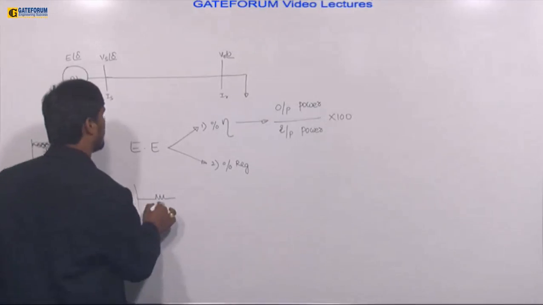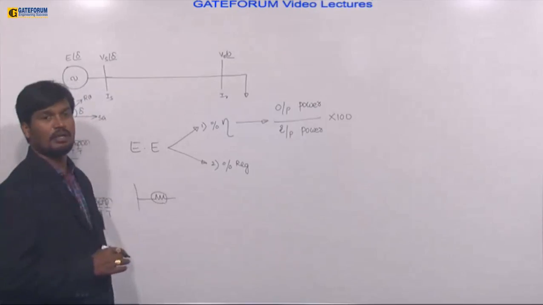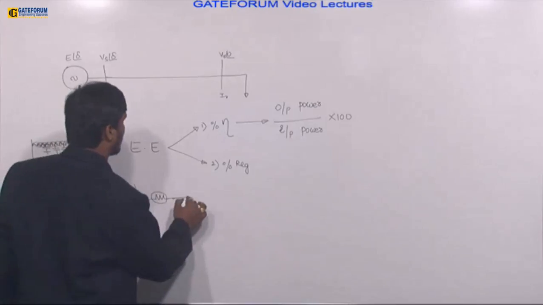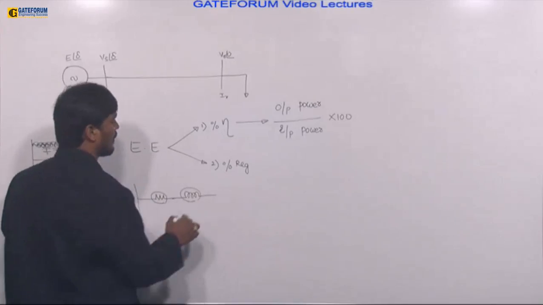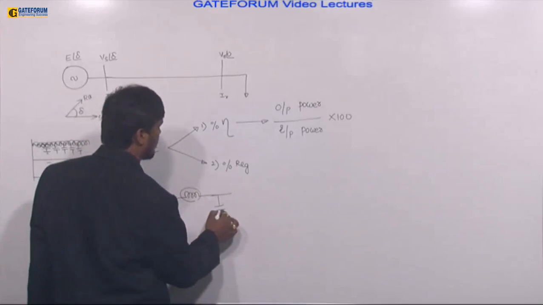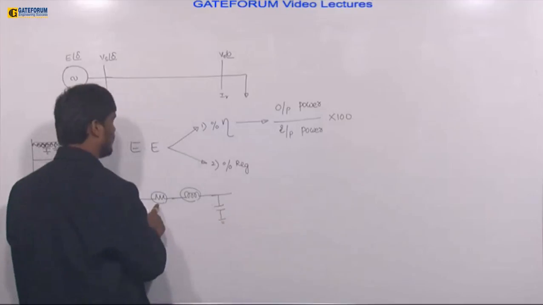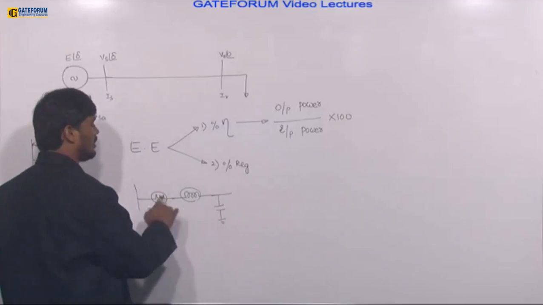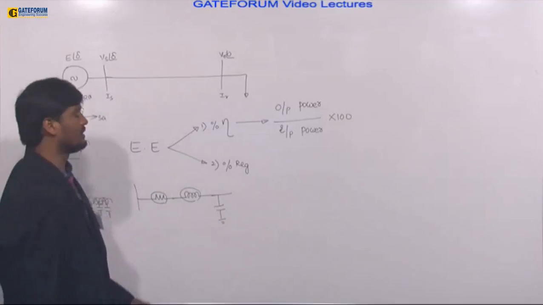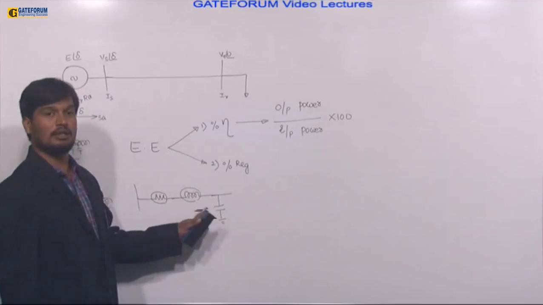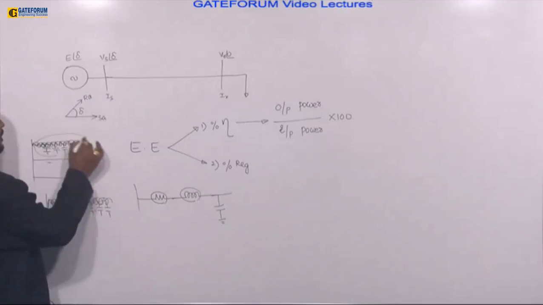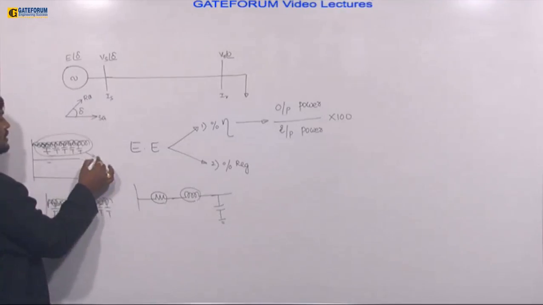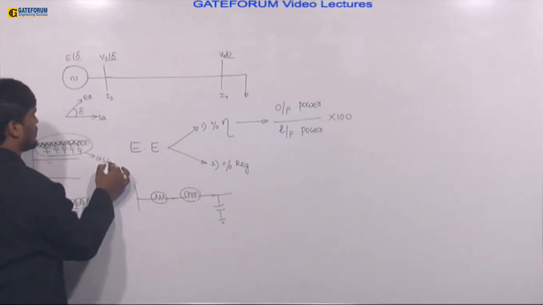This is called lumped representation, for simple analysis. Entire inductance I am considering at one point. This is inductance. Entire capacitance I am considering at one point. This is capacitance. Now tell me, R, L, C, all these three elements are separated physically. This representation is lumped representation. Here R, L, C are all combined in nature. This is distributed representation.